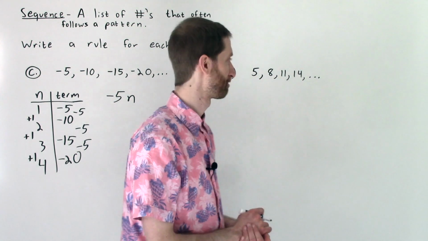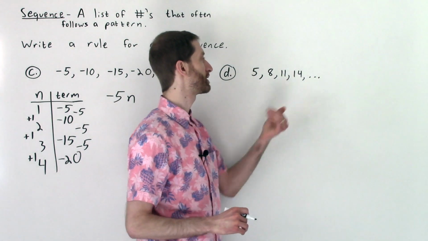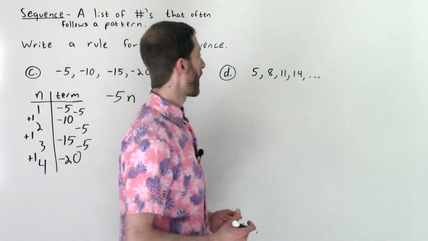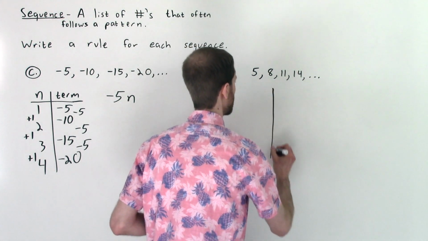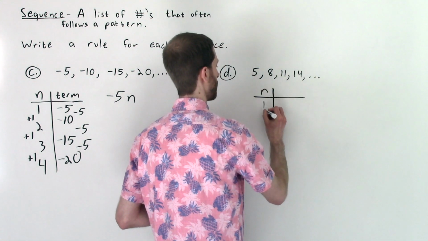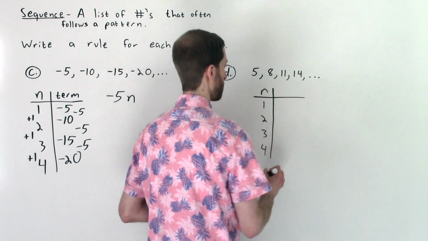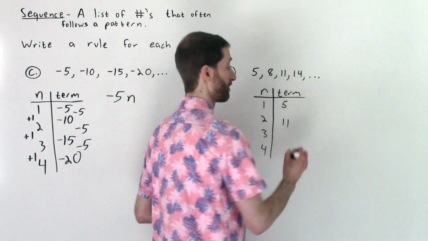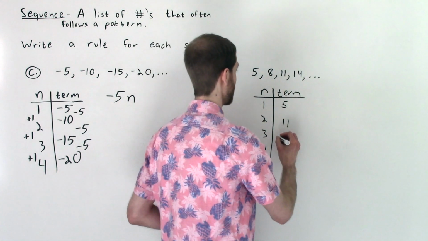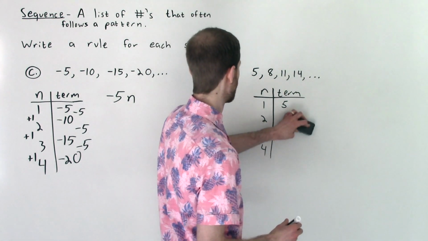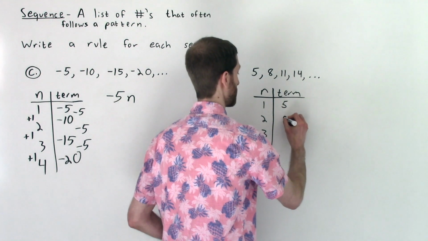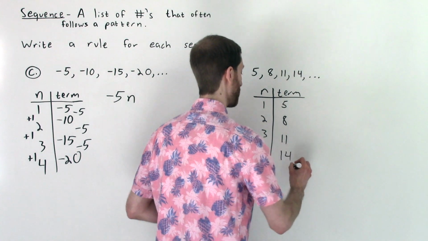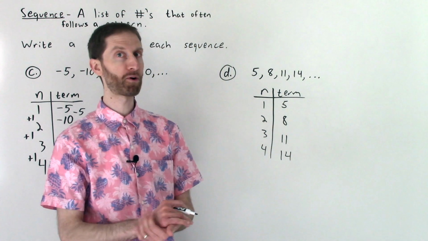Very cool stuff. All right, last but certainly not least, we have the sequence starting at 5, going up to 8, 11, and 14. So I'm going to do this one again. We'll stay consistent. We'll make a table. Our n terms, we have 4 terms, 1, 2, 3, and 4. The first term is 5. The second term is 11, my favorite number coincidentally, and you're probably thinking, oh, I don't care that that's his favorite number, but he should care that that's not the second term. The second term is 8. The third term is 11. I got so preoccupied and focused on how great 11 was, I put it in the wrong spot.